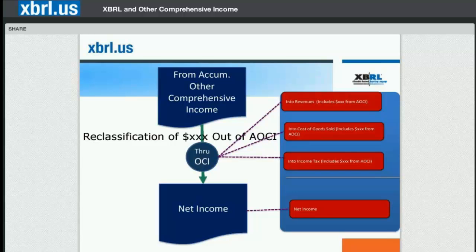What goes up must come down, and AOCI must be reduced when the entities or transactions that gave rise to the additions to AOCI cease to be consolidated, such as a sale of a foreign subsidiary, or terminated, such as a hedge or sale of an AFS security, or B, when those additions are allocated to earnings periods through amortization adjustments based on the passage of time or some other acceptable method, such as amortization of prior service cost.